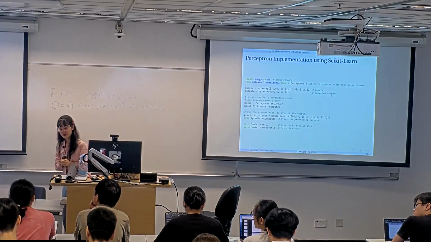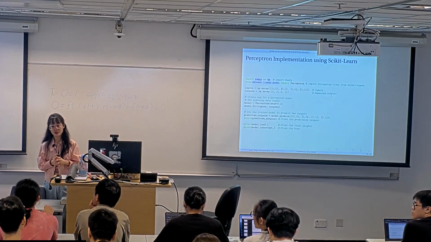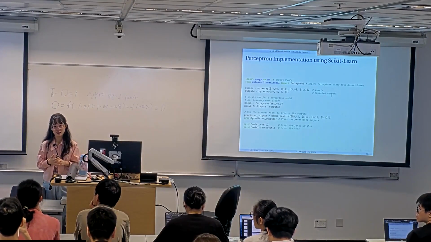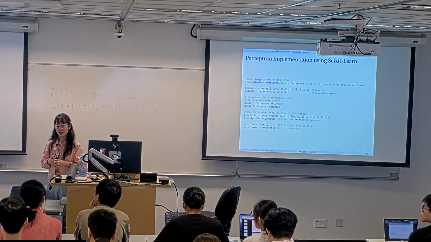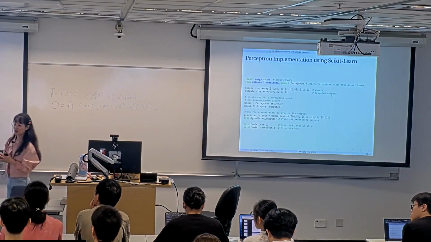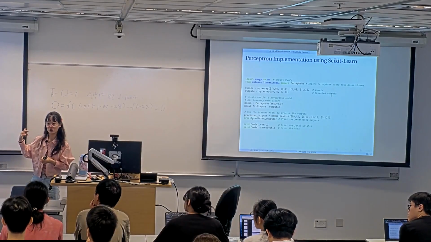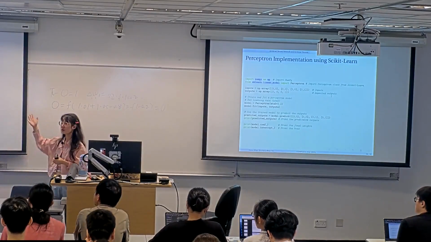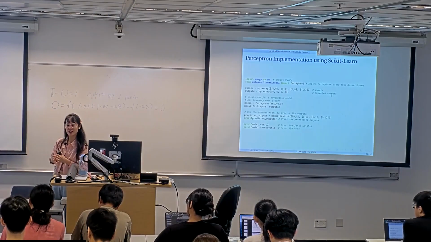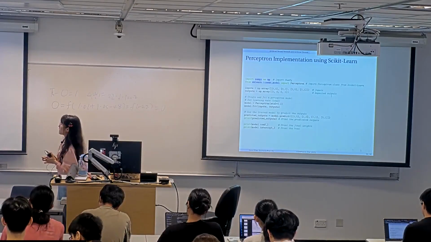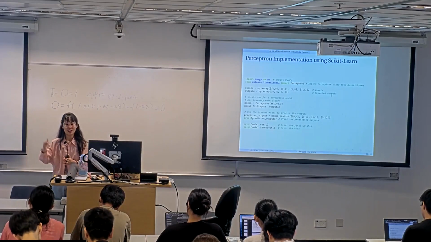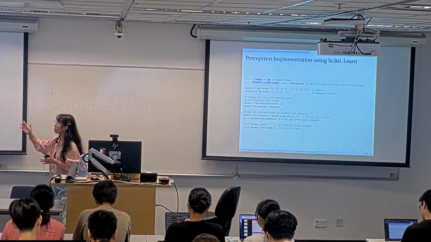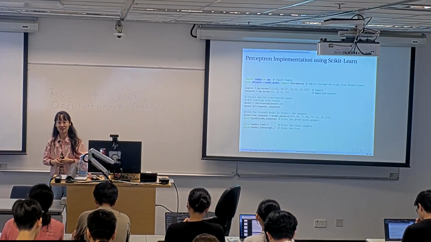Yes, please. So can you still manually input the initial weight or bias if you want to have a desired initial parameter for it? If you use scikit-learn, you can't do that. Scikit-learn doesn't allow for this. Scikit-learn doesn't accept the argument for the initialization. This perceptron module doesn't accept this initialization. So basically, if you want to use scikit-learn's perceptron, you have to accept that the module will randomly initialize all the parameters for you. You can only decide the learning rate.